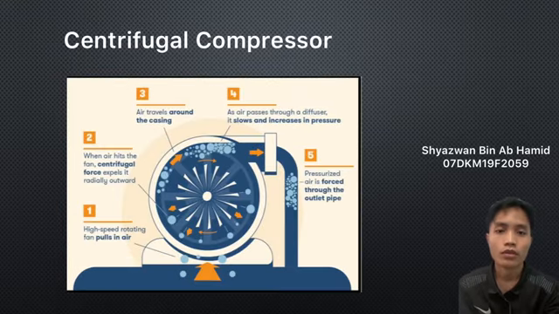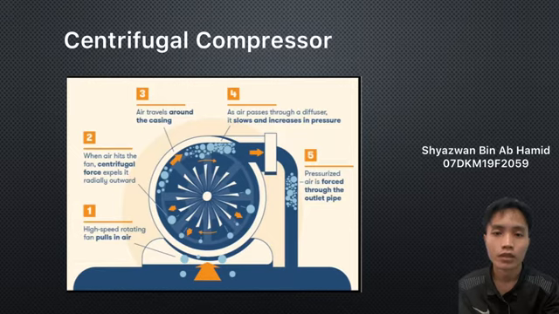A centrifugal blower compressor is a common type, having a rotor or impeller in which several curved vanes are arranged symmetrically. The rotor rotates in an airtight casing with inlet and outlet points. The casing of the compressor is designed so that the kinetic energy of the air is converted to pressure energy before it leaves the casing, as shown in the figure. Mechanical energy is given to the rotor by an external source.